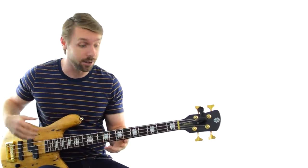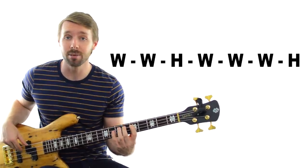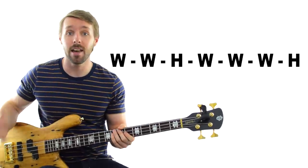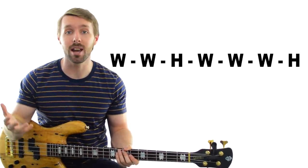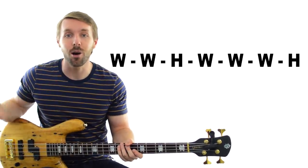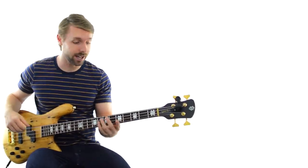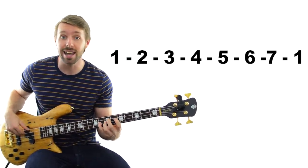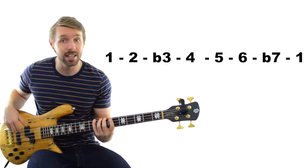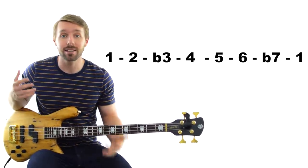For example, with a major scale, you start on your first note, then go up 1 whole step, half step, whole step, whole step, whole step, and then half step. This means that you can figure out your own shapes and everything for the scales and the modes you're learning if you know the sequence of whole steps and half steps. You can think in terms of numbers as well. Obviously, with the major scale, we just have 1, 2, 3, 4, 5, 6, 7, and 8. But for a Dorian scale or something, we'd have 1, 2, flat 3, 4, 5, 6, flat 7, and 1. That's relating everything back to the major scale.